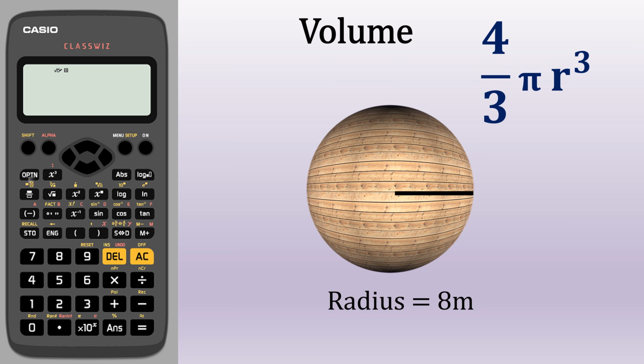So we're going to do volume, 4/3 pi r cubed. First thing we're going to do is enter the fraction button and then click 4 at the top, and then use the arrow buttons to go down to enter the 3, and then we have to arrow across. And now we hit multiply, and then we need to hit the shift button to enter our pi, which is down there. Okay, now we hit multiply again, and now we need to enter the radius, which we know is 8. So we put 8 and we need to cube this, so the cube button is up here.